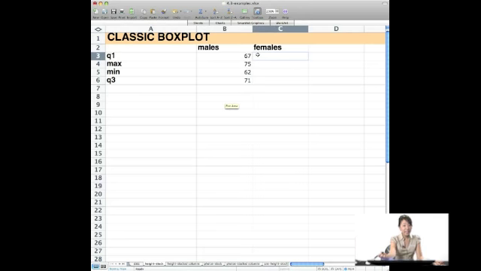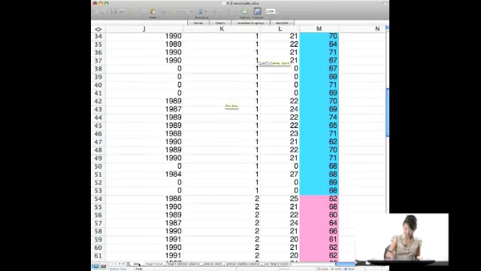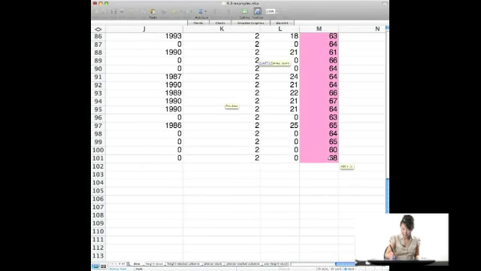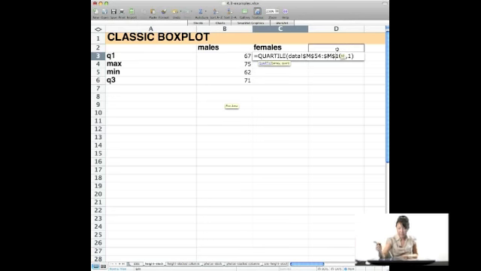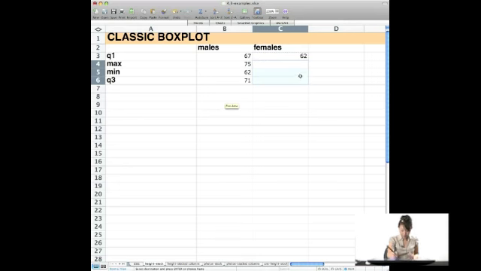Now, let's find the female quartile 1. So quartile, and let's go ahead and find our data, which has now been colored in pink. I'm going to put in a comma, the number 1, and close my parenthesis. Let's see what we have here. If you double click on it, we have our data and quartile 1. And I'm just going to lock that data in place so I could easily copy and paste that all the way down.